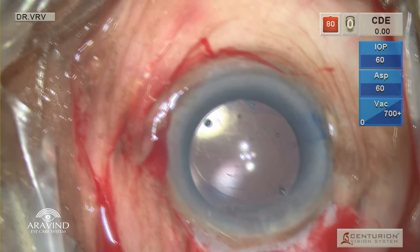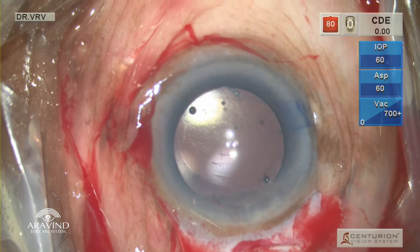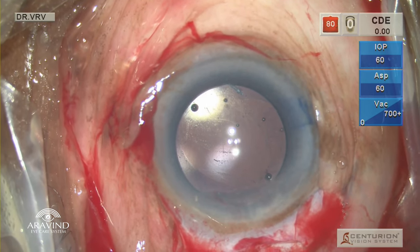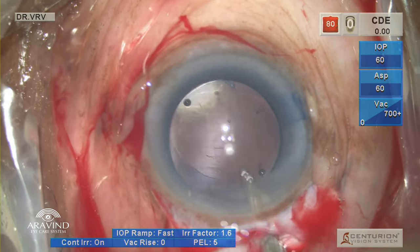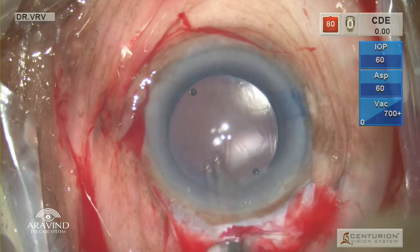So now coming to the next step of visco removal. I do not prefer to aspirate viscoelastic as it takes a lot of time. What I do is I fill the 5cc syringe with BSS connected to the Simcoe cannula. Go in with full flow of the Simcoe cannula.